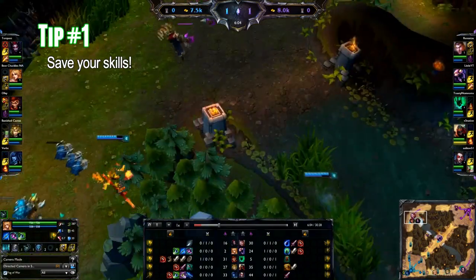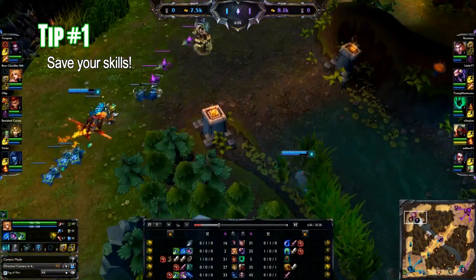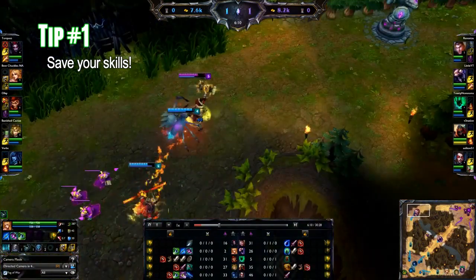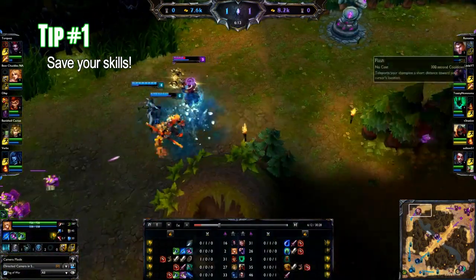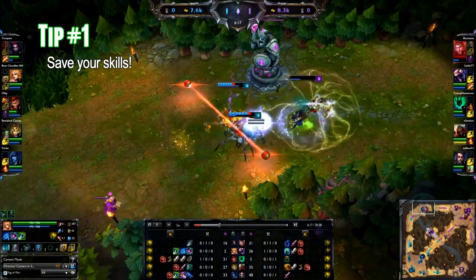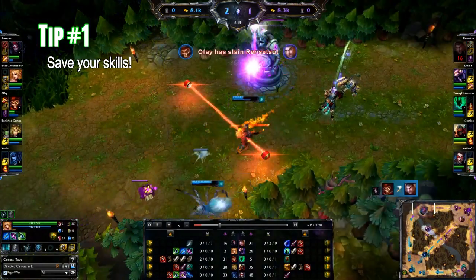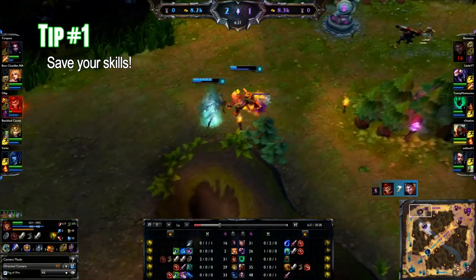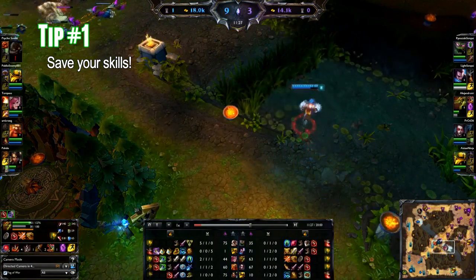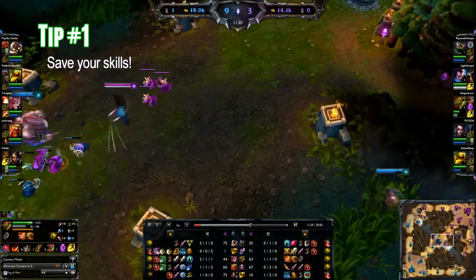So in this example, I'm playing Elise, there's a Jace, and I use my gap closer right away just to close the distance, but what I'm really talking about is the cocoon. I save my cocoon until I'm already on top of him, because if I just walked in and cocooned right away, he could easily have dodged it, and then ganked over because my CC's gone. In that case, I waited until I was already on top of him to cocoon, and we got the kill.